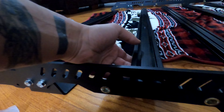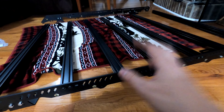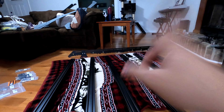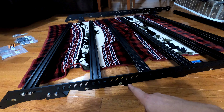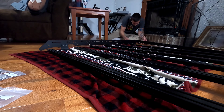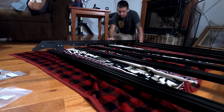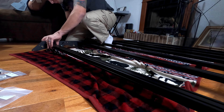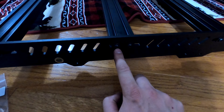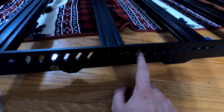Since my truck has a factory shark fin antenna, I'll be using two screw holes to mount the rear load bar vertically instead of horizontally. The inside of the X-pattern on the crossbar is threaded — run your screw with a flat washer, then a lock washer on the hex head side. Get everything lined up and then tighten it all down. Thread locker is recommended for this step but I'm going to wait until everything is set into place.